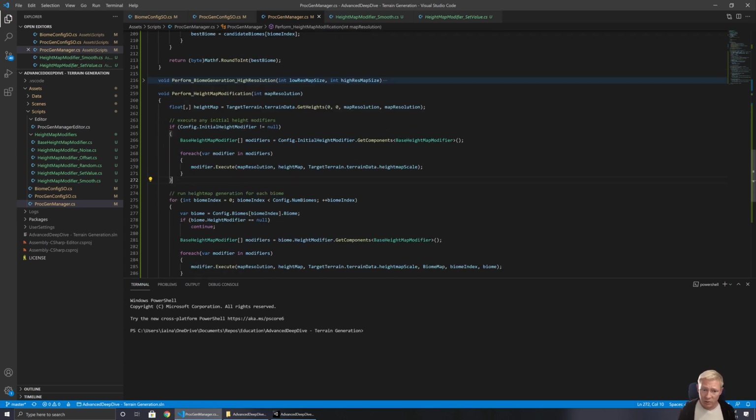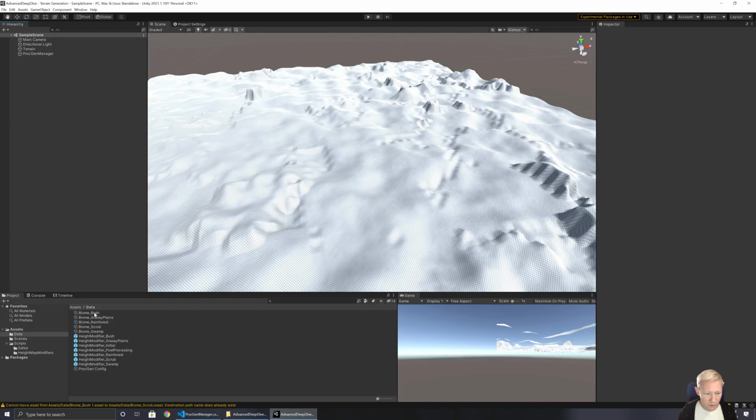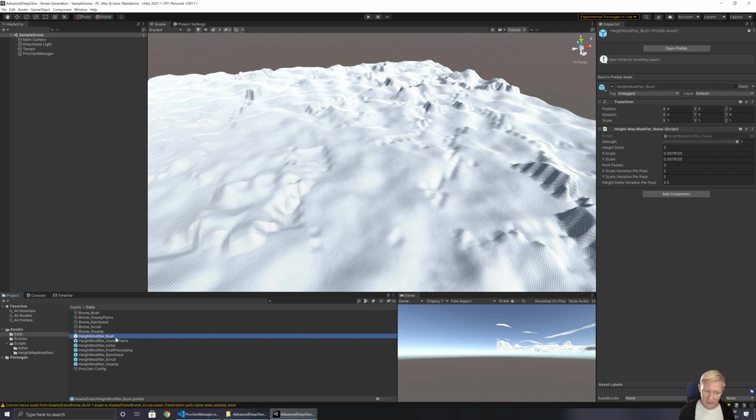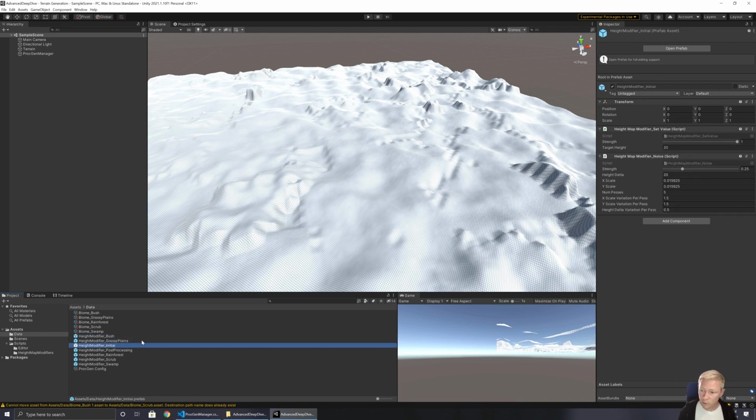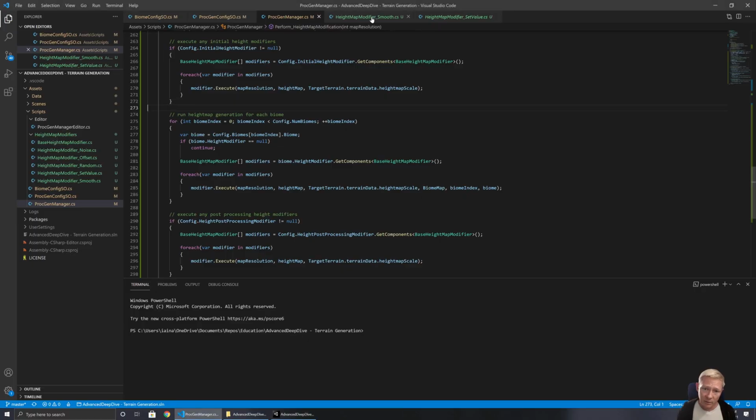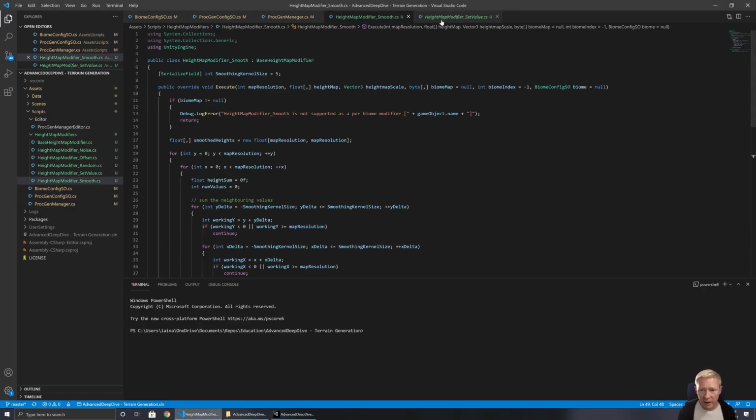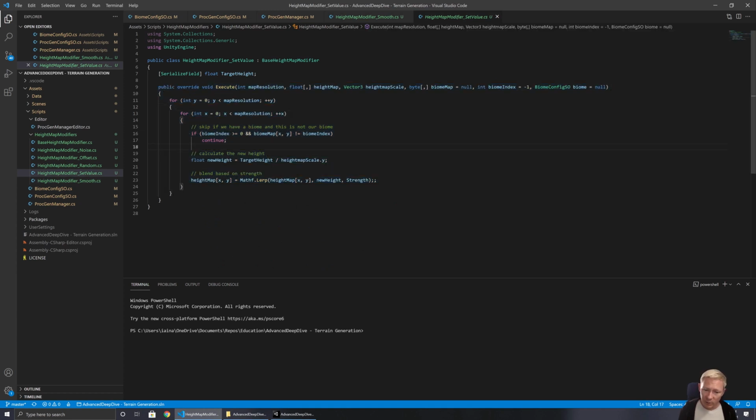Then we needed to modify the terrain, which we wanted to set up where we could have some initial height changes. We wanted to also have stuff that was per biome and then have some post-processing. So we went with this approach of having prefabs to hold that data so that we can stack the individual components and have the order of those components matter for actually creating the terrain. We set up a bunch of different modifiers for doing things like setting values, for offsetting, adding in random, adding in noise, doing some various smoothing, and we were applying that. And we made it so that our modifiers were actually tied to which biome, so they wouldn't run if it was for a biome that they didn't actually own, so that we could get that variation.